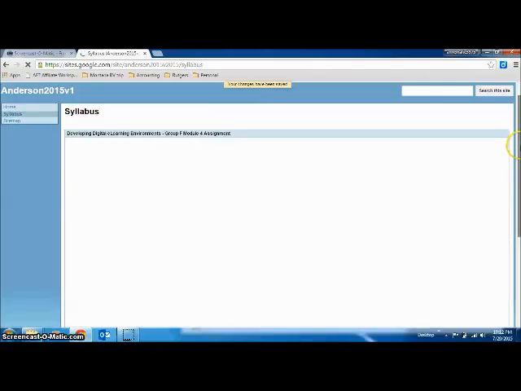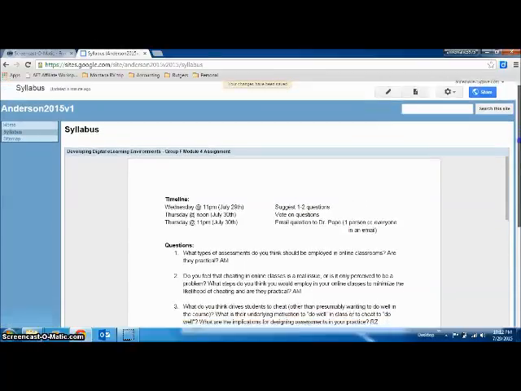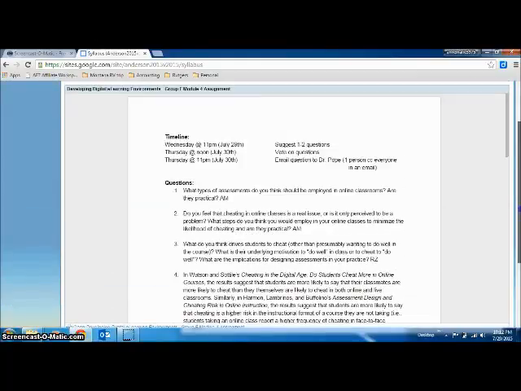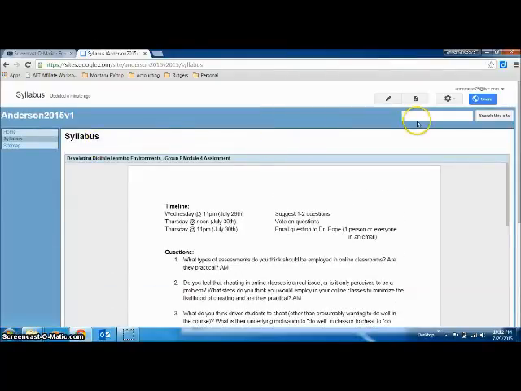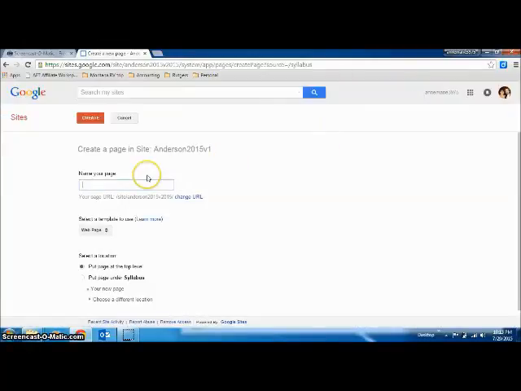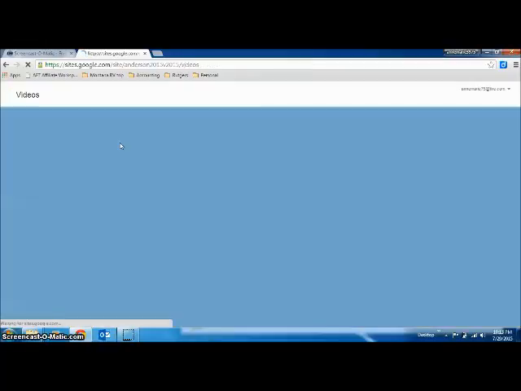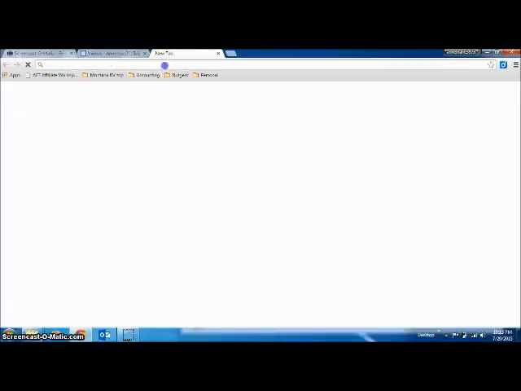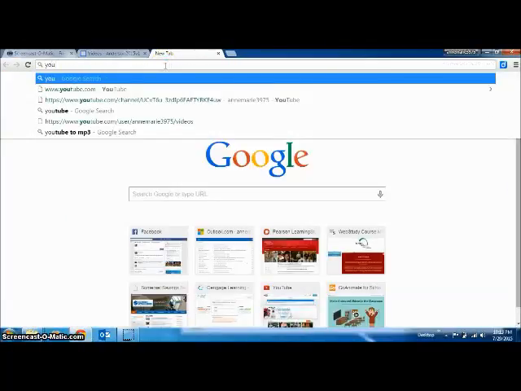And you have the same options. You can center it, you can left align it, right align it. Oh, there we go. So now a syllabus is going to come up right on this page. Granted, that is not the syllabus. That's something else that I was working on in a different class. But you can see that you can add that tool to it. All right. So moving on, let's give ourselves another couple of pages here. Let's say you wanted to add in videos. All right. And what I'll do is I will just go grab a video from my YouTube channel.